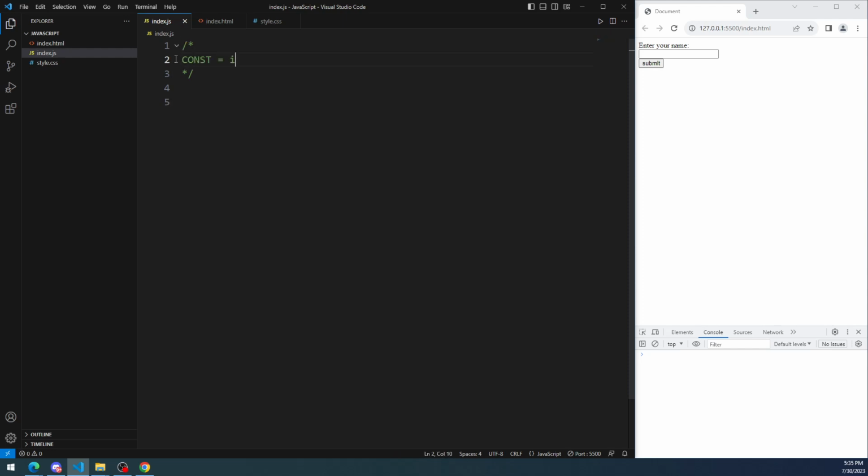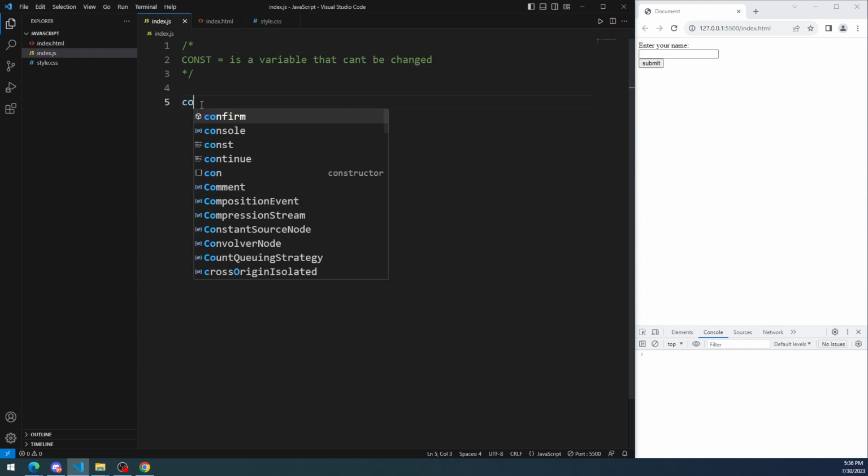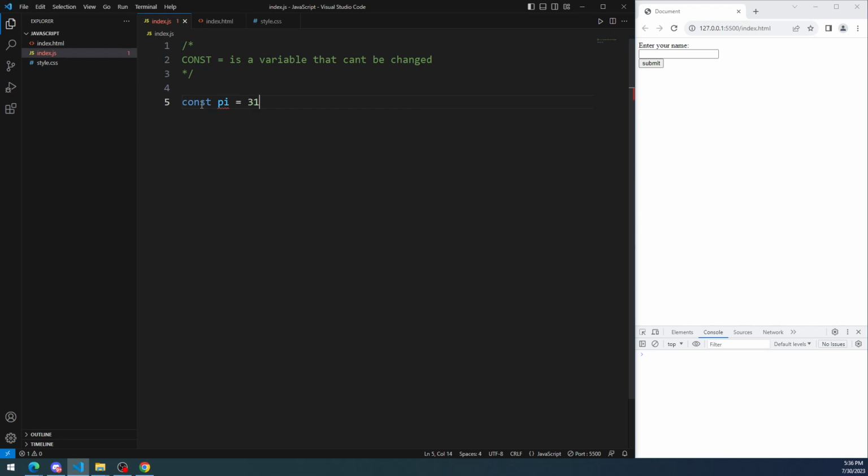So it's pretty easy. Now let's talk about constants. A const is a variable that can't be changed. So we could do const PI equals 3.14159. This is fine to name it pi as far as the program sees it, but as far as humans and other coders see it, it's important to name all of your constants in caps lock. This shows other coders that that's a constant variable and it's just like a standard naming convention used by all. So if you want to be a professional and let into the cool kids club, make sure you use caps lock when you're naming all of your constant variables.